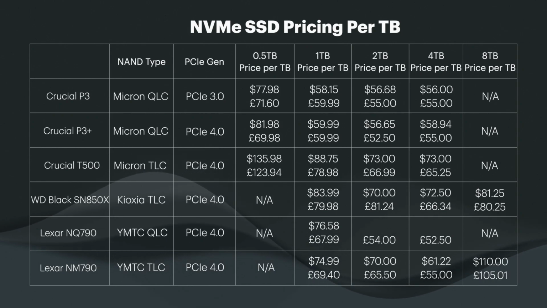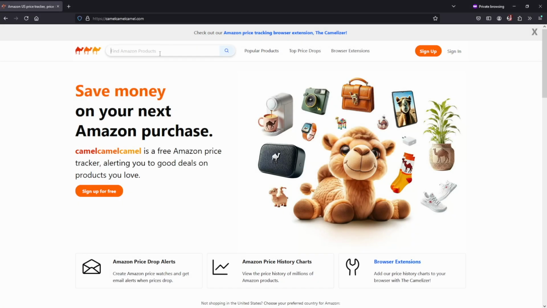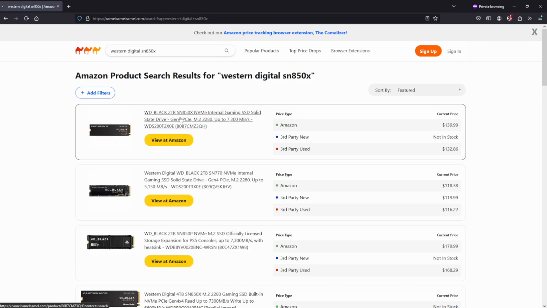And of course, you can pick up cheaper options, but brands like Crucial, Western Digital, Lexar are solid and competitive. I'm going to put some links below, but do consider that prices fluctuate quite a lot. For example, sometimes the Crucial P3 Plus can be cheaper than the P3, but definitely check for deals, especially during events like Black Friday. And I personally use the website camelcamelcamel.com to check that deals really are deals. And although QLC SSDs are likely fine for this application, I personally always have a preference for TLC NAND if I can get them at a similar price point.